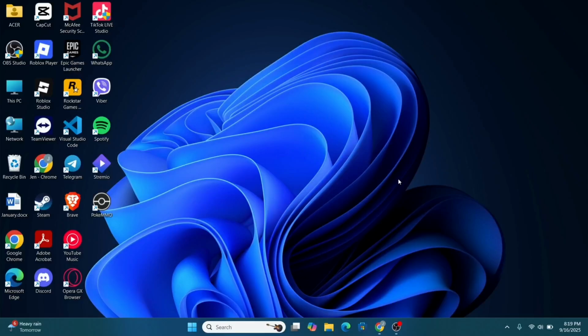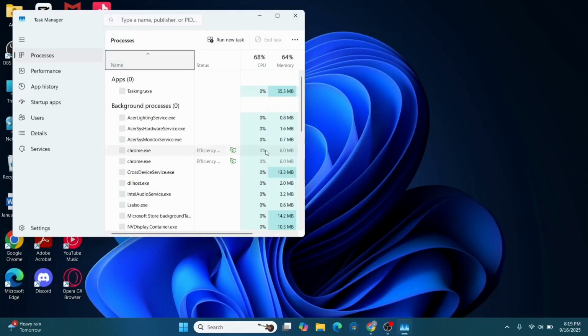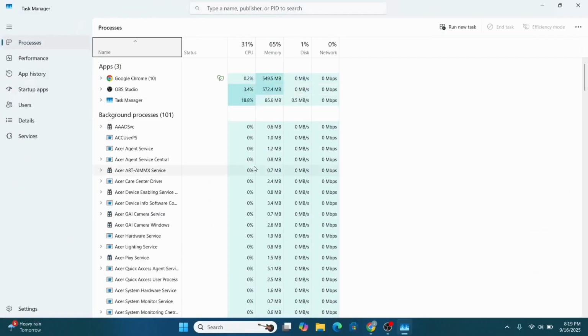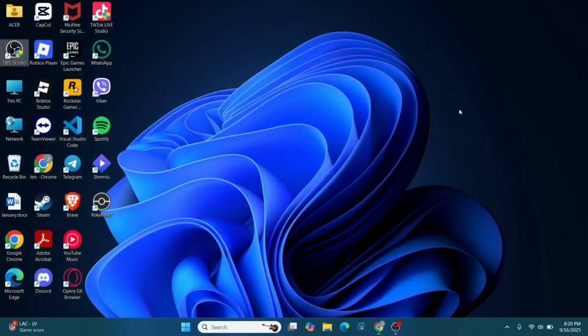First of all, we can check the CPU usage. For that, you can go to your Task Manager, hit Task Manager and run it as an administrator. Once you do so, this opens up on your screen. You can expand it and end the tasks that are eating a lot of CPU, like any kind of browser or background apps. Once you find one, you can right click on it and you should find an option of End task. You can click on that option and close the programs that are taking a lot of CPU usage.